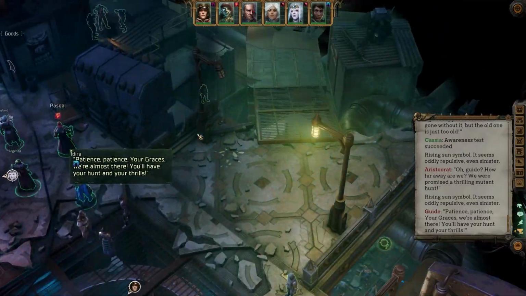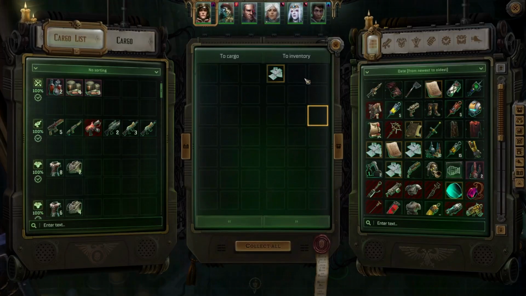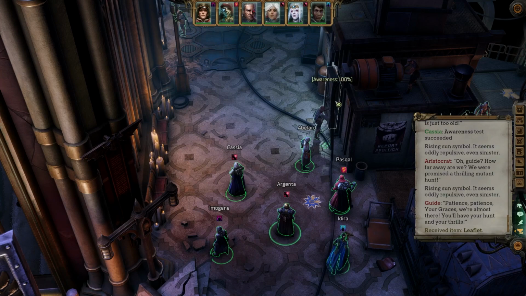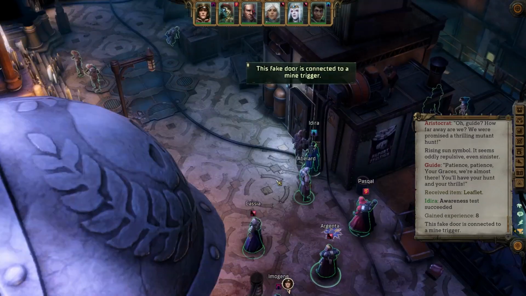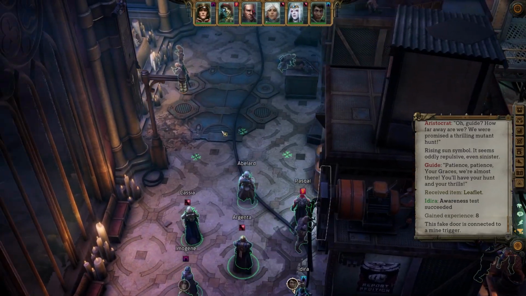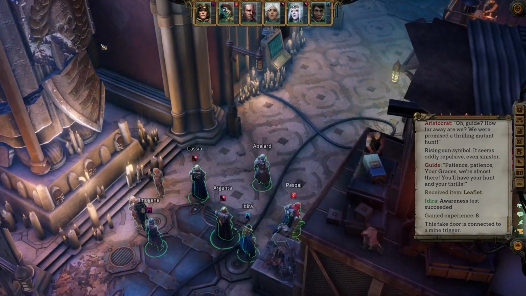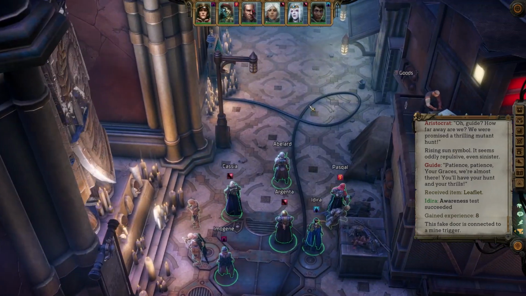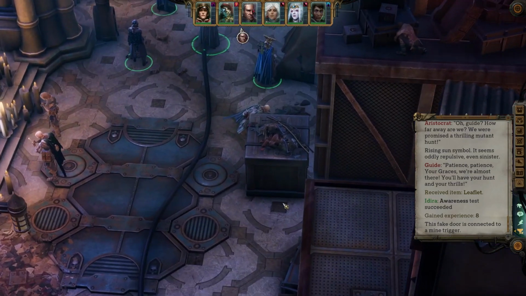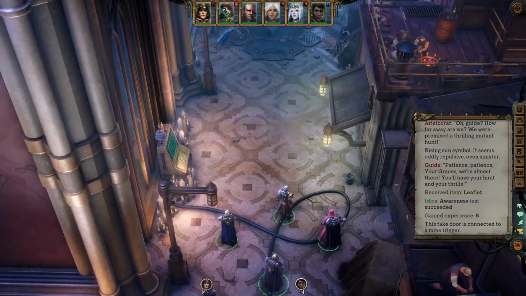Okay. Looks like we do have multiple levels here on this map. Now is our time, not theirs. Yeah. Awareness test here. This fake door is connected to a mine trigger. That's not good, is it? I tread a path unexplored. It's got a cracked shield there. What is this stuff? I thought that was some kind of animal, but no, I think it's just machine parts.